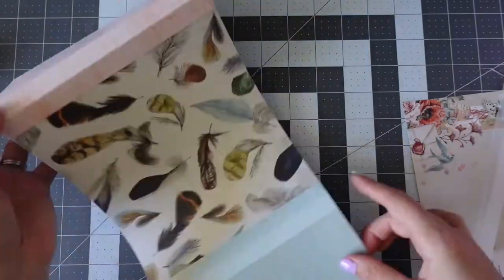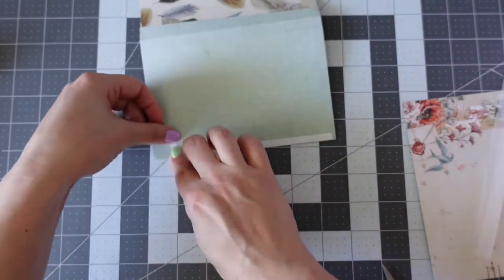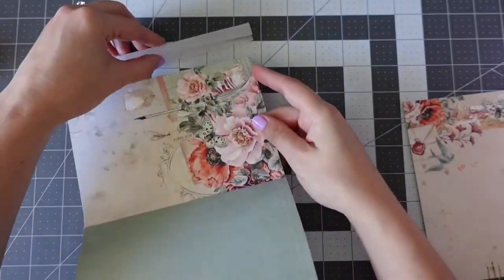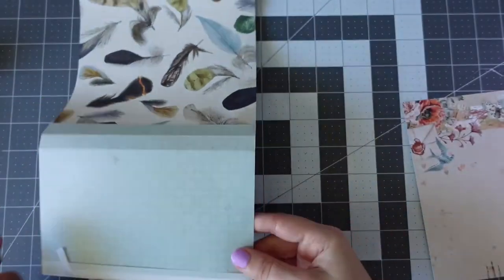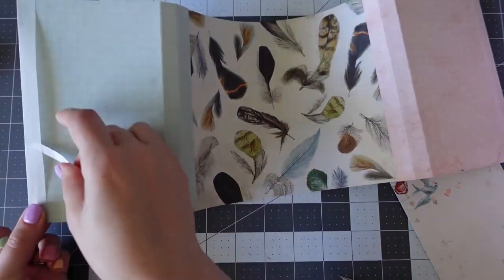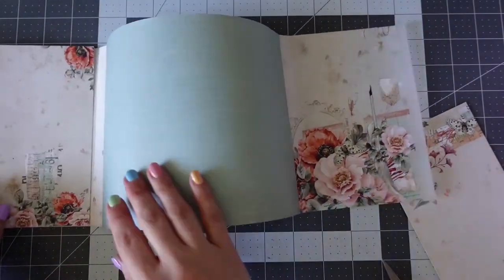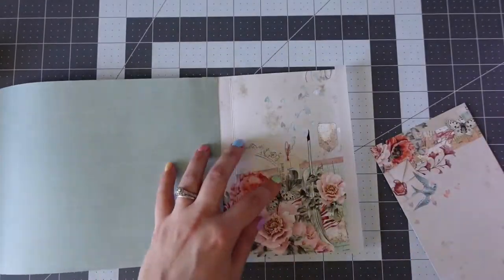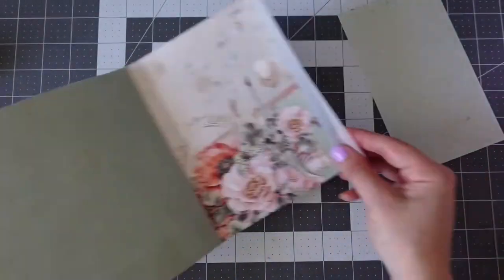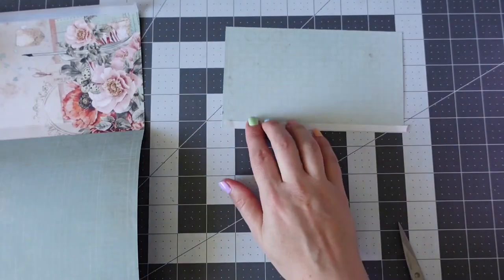If you are following along with me, I have done ruler instructions with visual measurements you can work out along the way. These spines are definitely one and three eighths of an inch, scored on either side at half an inch so the three eighths is in the middle. The first spine was half an inch, then the next spine along is three eighths — it allows for goodies to go into this mail. The flaps are just an eighth shorter than the initial middle flap, so it can fold in nicely without catching on anything.